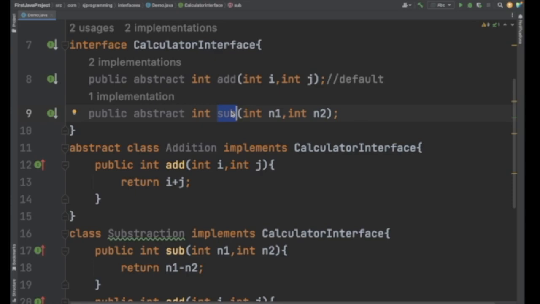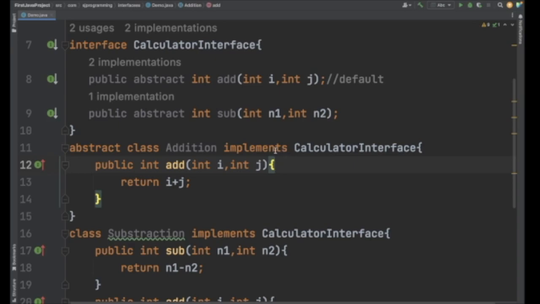Everyone should be clear on what an interface is and how to create one. Inside the interface each method is public and abstract. And if you are implementing any interface, then you always have to provide the implementation for all the methods you have written inside the interface. Clear this much?